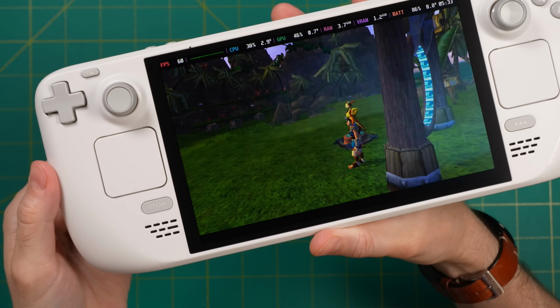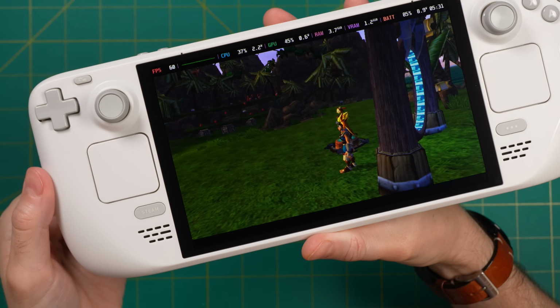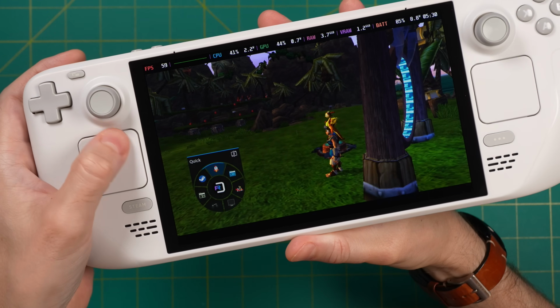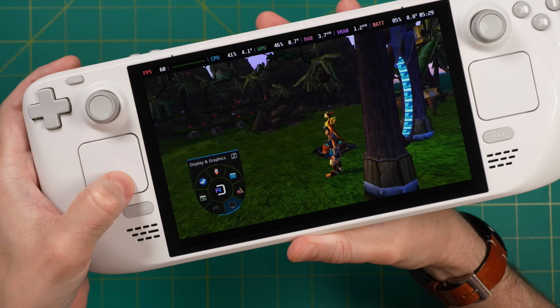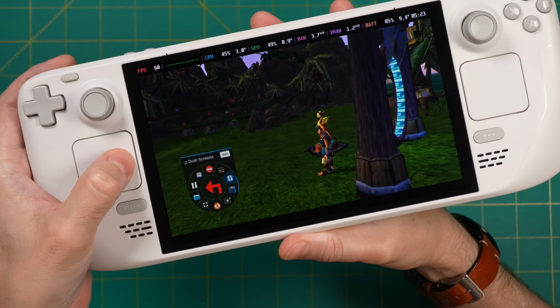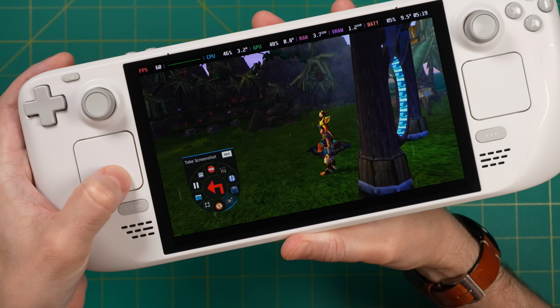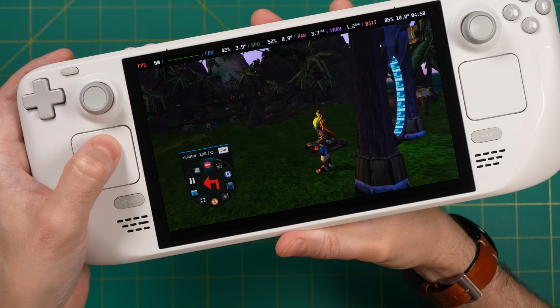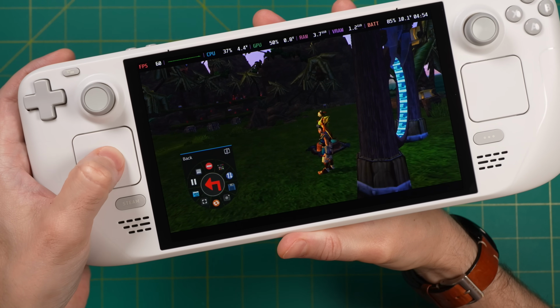Now, another thing worth noting, within RetroDECK, if you don't want to use the hotkeys, you can use a radial menu instead that they have already created. So within here, you can do quick settings, so we can go in there, and then you can do things like save your state, load your state, things like that. You can even do things like quit the emulator from here. So it's all pretty simple.